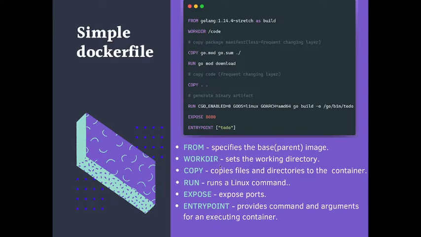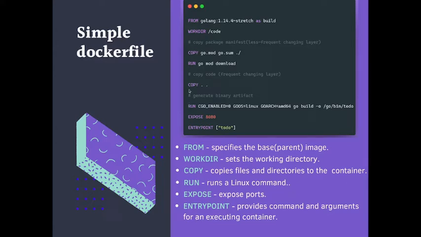We simply use it to set our current working directory, and then whatever content we have on our host that we want to move into the Docker container, we use the COPY command to put it into the container. You can see we are just moving those two files, go.mod and go.sum, into the current working directory as we set here. And then we have the RUN command. RUN is just running Linux commands. For example, go mod download will download all the dependencies.